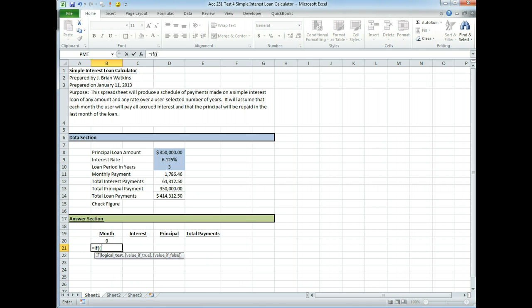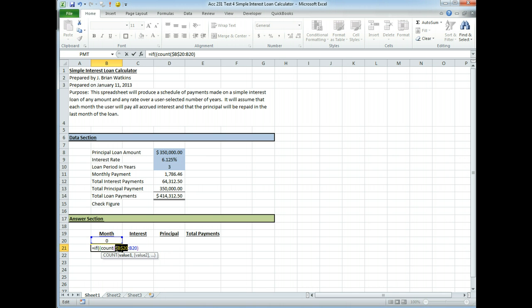So we're going to set up a logical test that does count, and we're going to count the range B20 to B20. But we're going to do something to this. We're going to take that first B20, and what I did there is I double clicked inside the address. As long as the cursor is on the B20, if I double click, it highlights the whole address. So I'm going to highlight that first address. I'm going to press F4, which puts in those dollar signs, and hopefully you remember. Whoops, didn't do it.